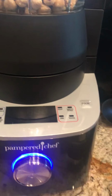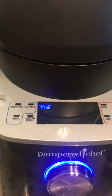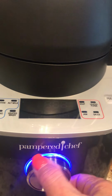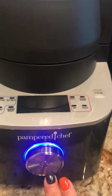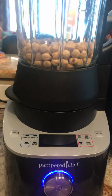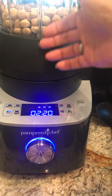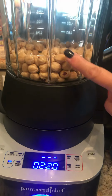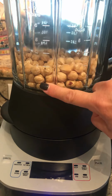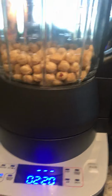So I'm going to turn it on and get this out of the way. And I'm going to select the grind feature like you would use with any of your nut butters. So let's just get it to grind. There's grind. And I'm going to hit start, which means I'll probably be quiet. I won't be talking because I can't talk over this, but you'll see me hitting the grind, and then as the nuts start climbing up the side, I may pause the grinding and use the tamper on it and then restart it. So let's just kind of see how it goes. So here we go.